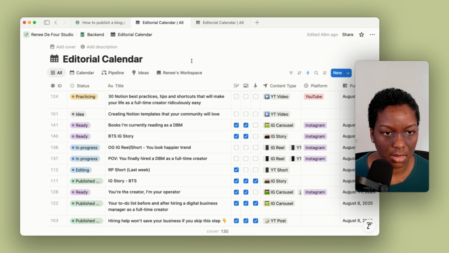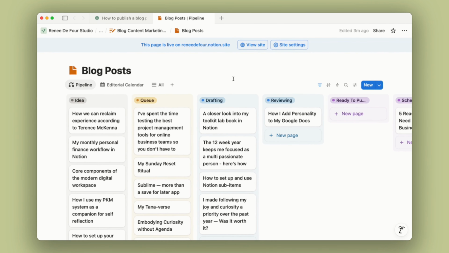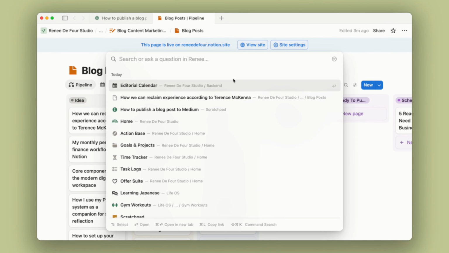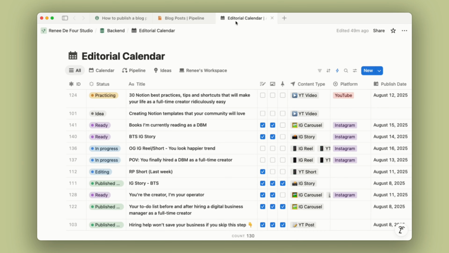Notion also has its quick search feature, which is the Command and K shortcut. You can also use Command and P. That's also going to open it up. And if I wanted to open one of these pages in a new tab without going directly to it, I can use the same Command and Enter shortcut that we would have used to open up the @mentioned pages in a new tab as well.